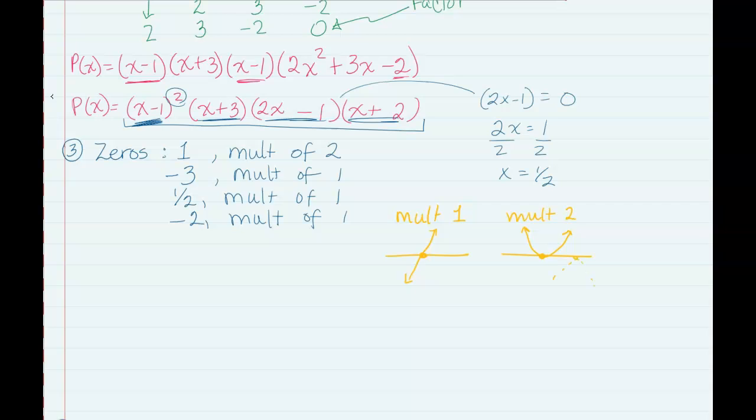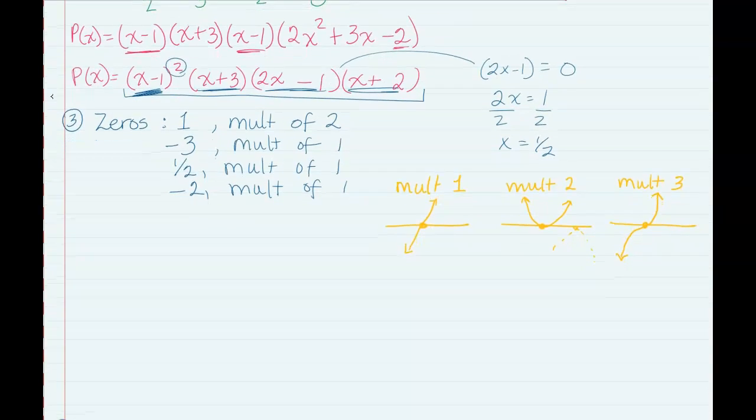So just do that, something like that. But it just touches, but doesn't go through it. And if it had a multiplicity of 3, it's what I call a swivel. So it will actually go through this point, but it'll come approaching it and then kind of wiggle around it, swerve to get to it. So it should remind us of our cubic function.